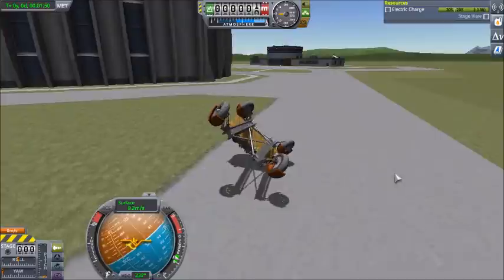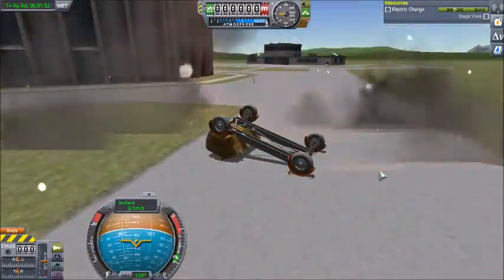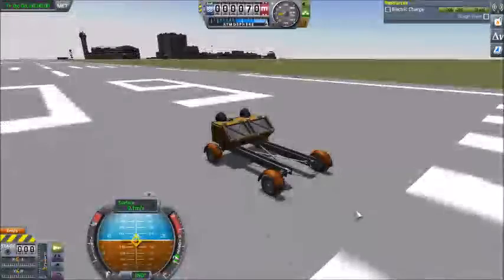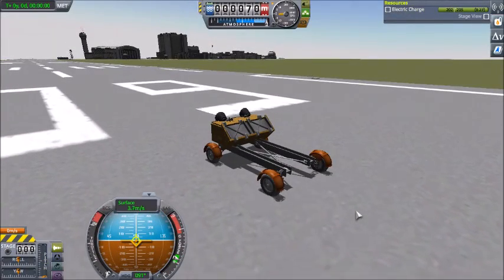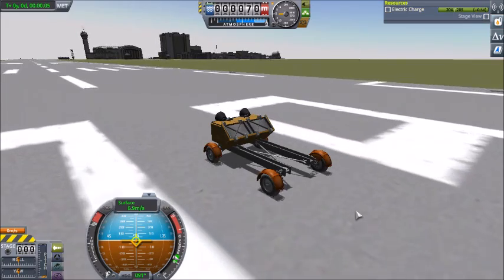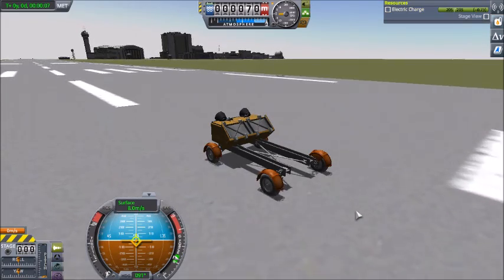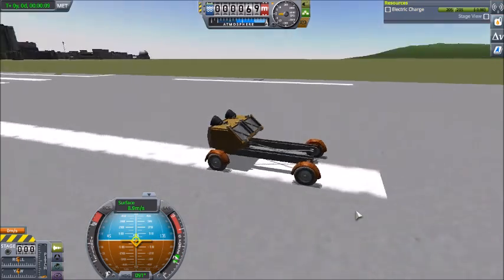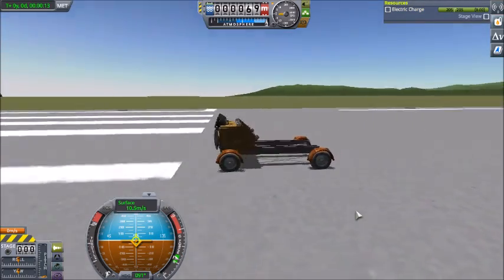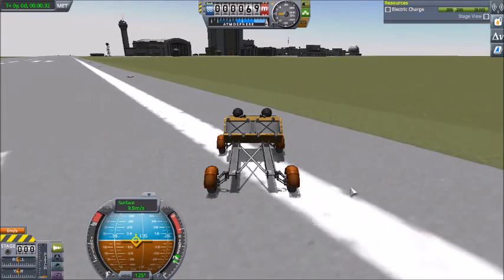Alright. Whoa, no. Ah! Maybe I shouldn't have tried that. Okay, clearly it's a bad idea to enable steering on all the wheels. But I think it helps this car better if I just do all-wheel drive. Once we can get to downhill.